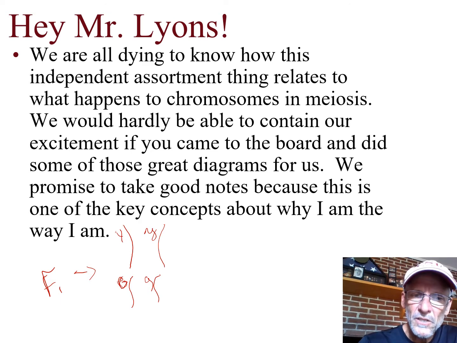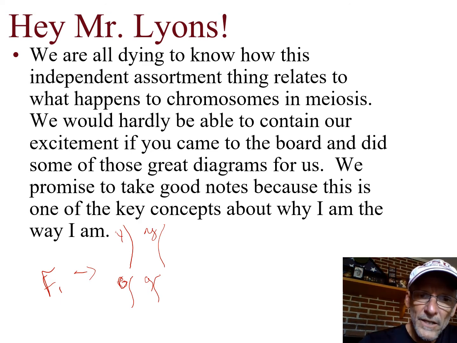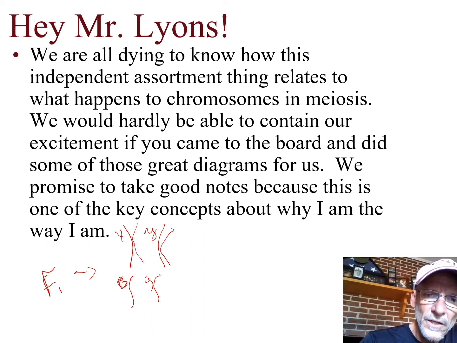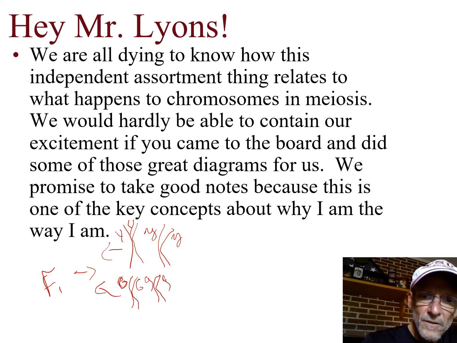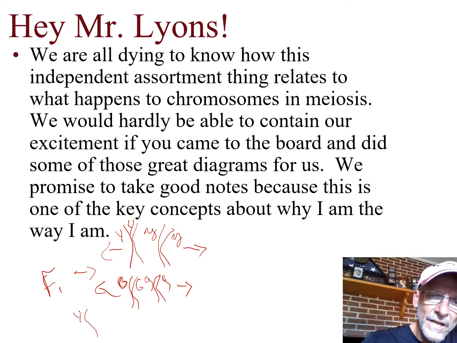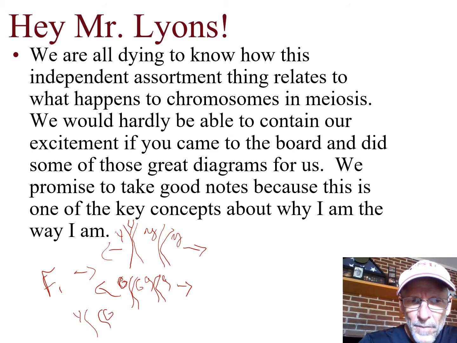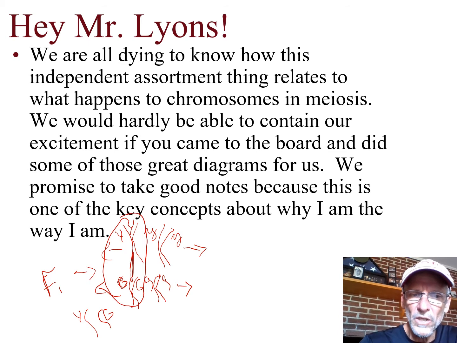When they make gametes, here's how it works, right? These are going to double. So now we have 2 big Y's, 2 little y's, 2 big G's, 2 little g's. But when they're finished meiosis and separating, these homologous chromosomes are going to separate. And then the chromatids are going to separate. And you're going to get a strand with the big Y in the same cell as a strand with the big G. Why did they end up together? Because they lined up on the same side. And they got pulled apart and put into one cell by meiosis 1.